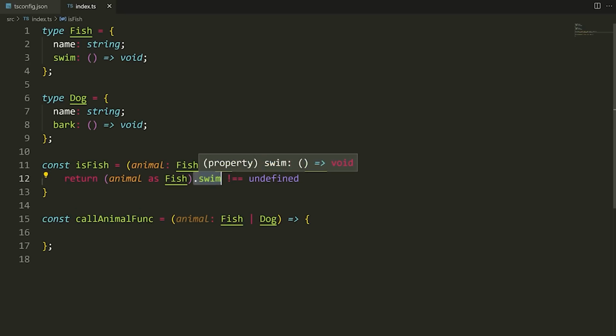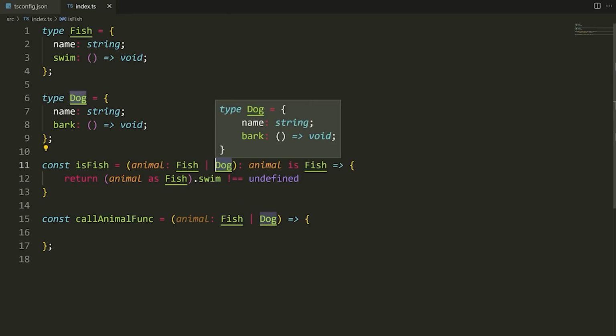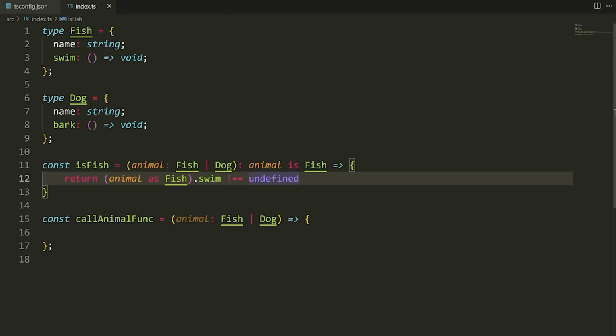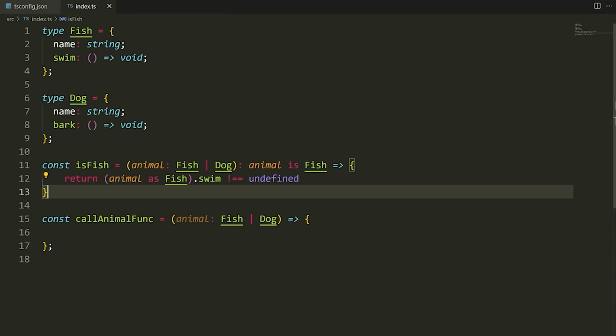I'm trying to access the swim property. And if that's not undefined, that means all is good. I can go ahead and I can return my fish, or I can return true that this is a fish. If swim is undefined, then I'm going to return false, and that would mean that I had a dog. Hopefully this makes a little bit of sense. I know it's kind of complicated, but this is known as a custom guard or a type guard.